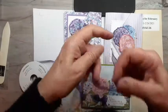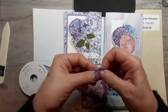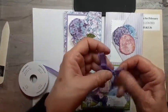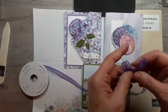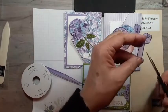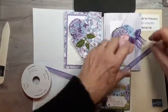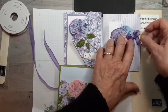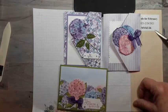So let me just see real quick, because it's been a little more than half an hour, so I do want to finish up here. So maybe even trim this off. Maybe even put that there. So that would hide that. And I'll put some bling on as well. So, okay.